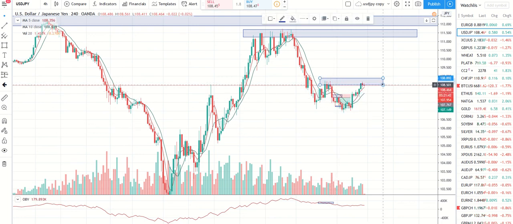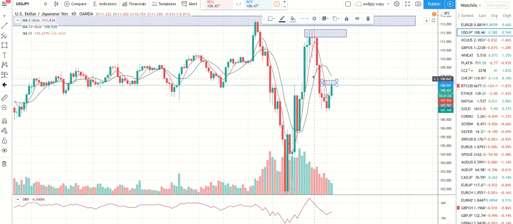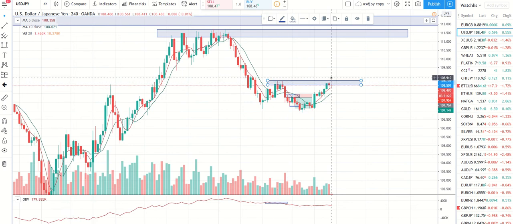Now actually where you can see is it's come back into there again. So looking forward to next week, if we don't take out this level and actually come out to this side, then we could look for shorts again in this market. The moving averages are still bearish as well. However, if we do take that level out, then we look to come down, retest this area, which will make a higher low and a higher high, and then we would potentially start looking for longs depending on the moving average.